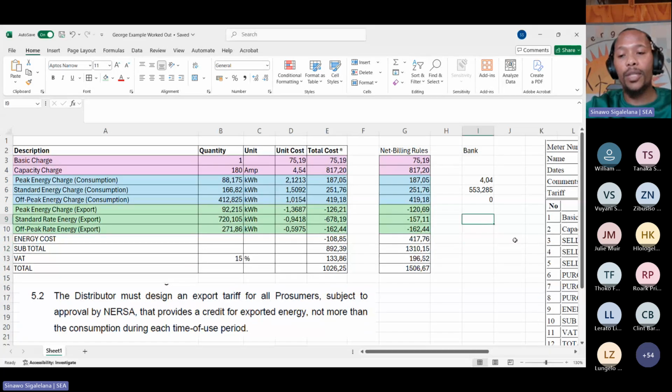So from a favorability perspective, which one is best? Let's think about this. If I apply this banking into the next month in standard use, then I'm going to add to the export of that month. But I know for sure that the total credited amount is always dictated by the consumption of the customer. So it's never more than the consumption.